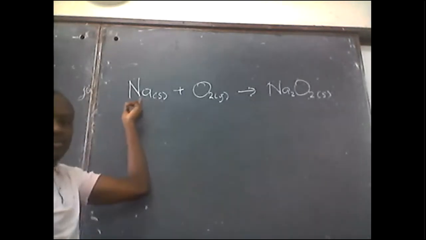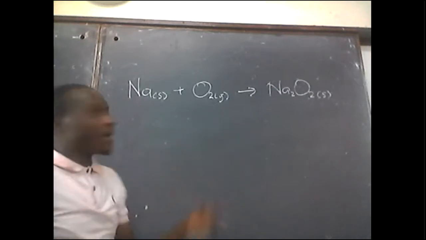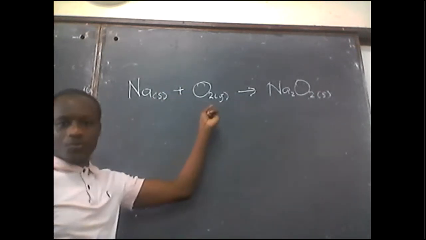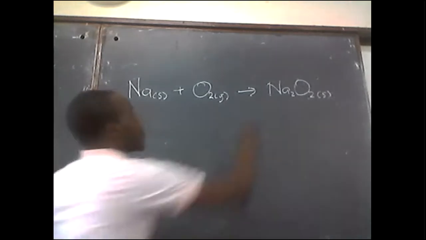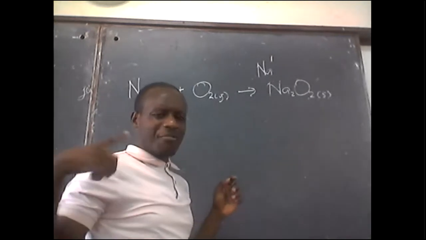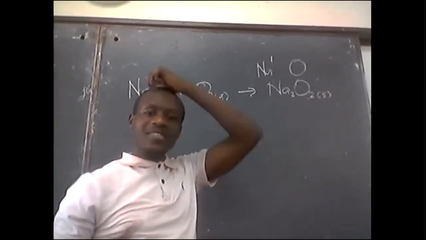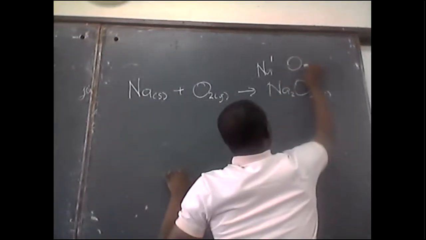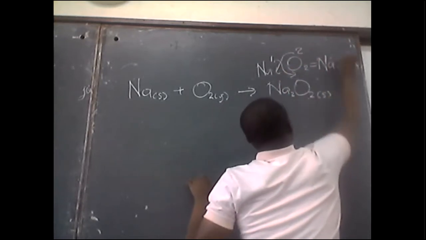Like here, this shows that sodium in real life is one atom, no more. But oxygen in real life is diatomic. What our teacher was teaching us, that's why we put a 2. Then our product is sodium peroxide. Sodium has a valence of 1. That is from the first lesson. Oxygen is not what we are using now. We are using a peroxide. Remember peroxide has a valence. That's how 2 comes here and 1 comes here. That's how we form sodium peroxide.